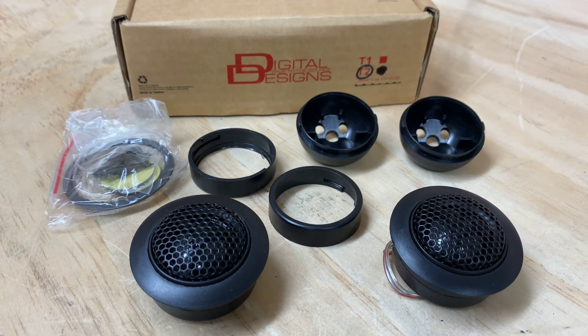If you do need a pair of tweeters and you're looking for DD, they're just a replacement set of tweeters for any of the components and they're sort of the entry level lineup. This is a great little replacement tweeter. Just make sure you do put it through a crossover or some form of inline filter.